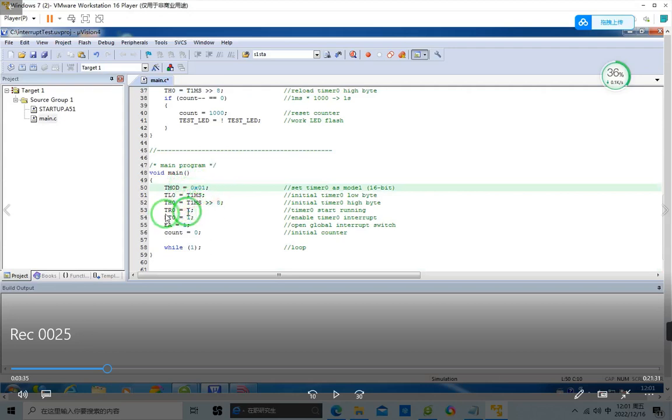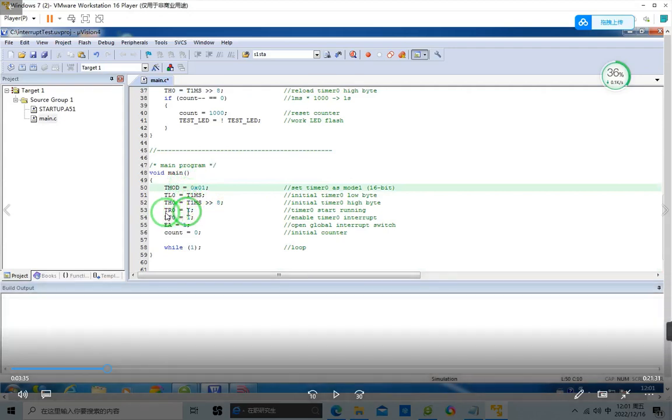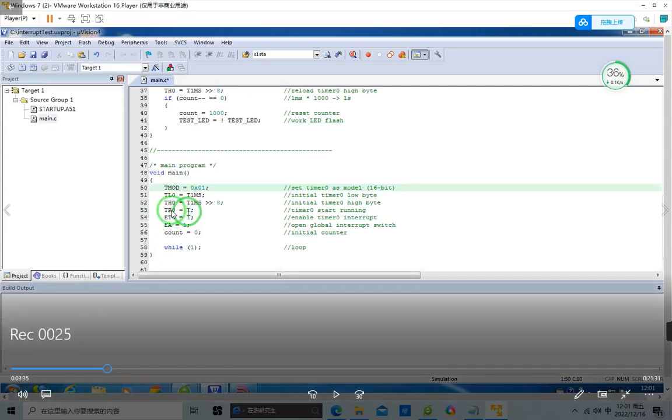And here is timer 0 start. If you write TR0 equals 1, then timer 0 will start. ET0 equals 1 means we enable the timer 0 interrupt to be generated.